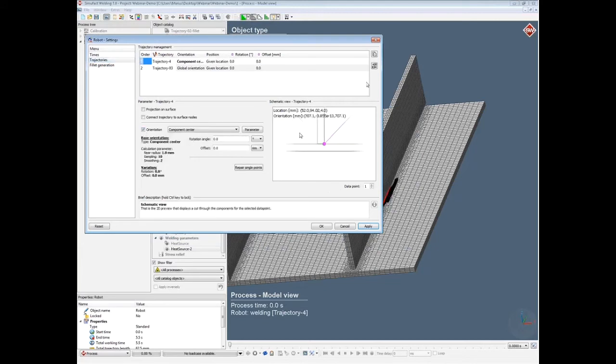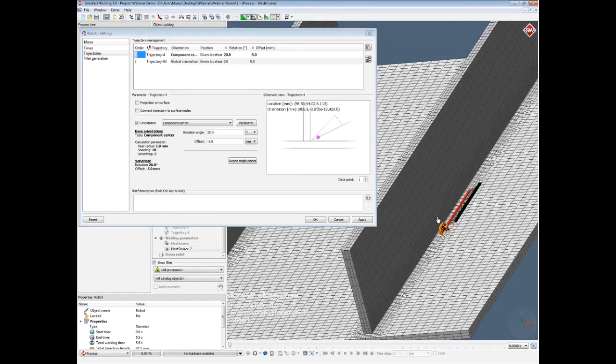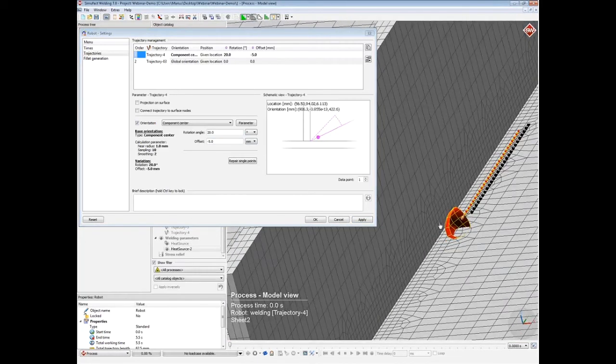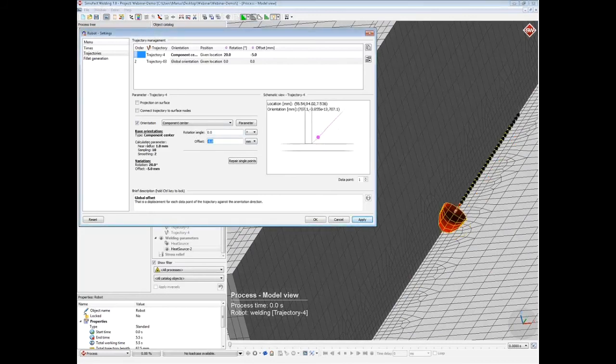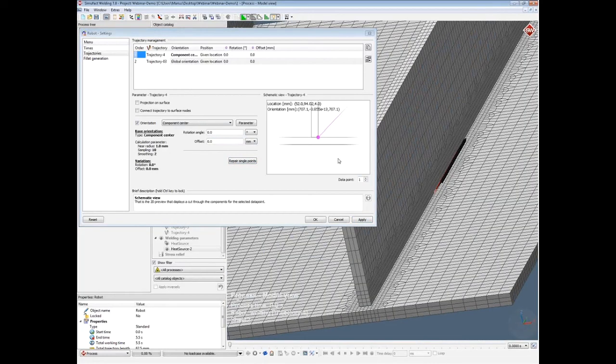So we have an automatic recognition system that would, for instance, look for the component center of these 2 components automatically. In this case, it will align the weld line in a 45 degree angle. If this is not what you want, you can simply change the degree. And you can also have an offset or something like this. When you now look here, you also see a little bit better the representation of the heat source. But we will go with this one. So you have 45 degrees here.